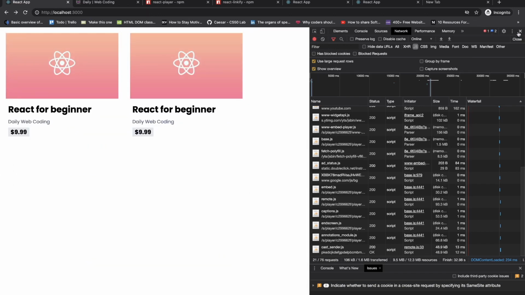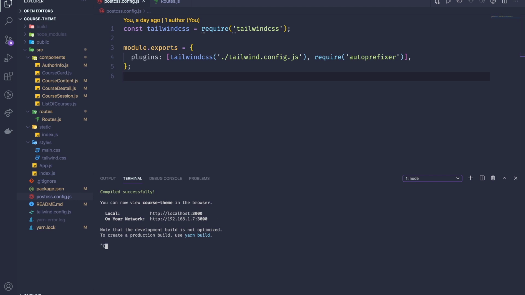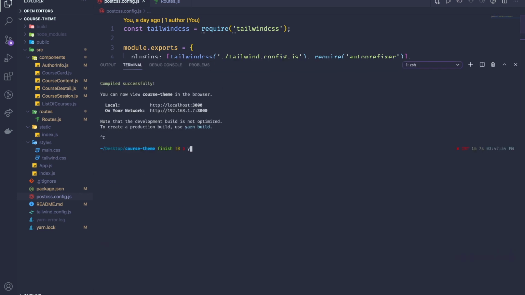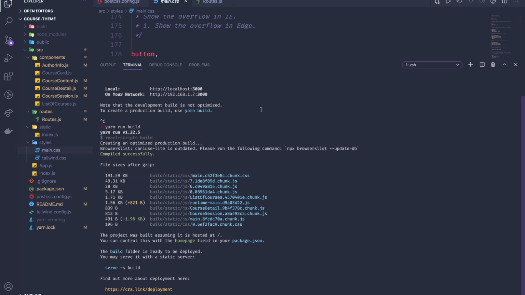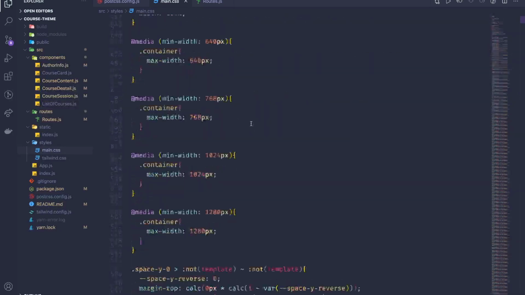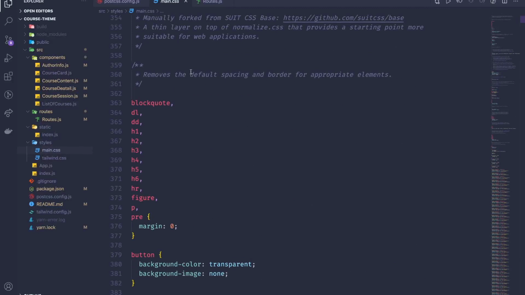All right, great. Last thing, we're gonna work with Tailwind. So right now, if I do the yarn, I think you cannot see this one. I'm gonna put it up right here. I'm gonna do yarn run build. Alright, so as you can see, the main chunk of our CSS is really huge, and it's a lot. So that's why we need to cut that down, because in Tailwind, we go to main.css. I'm going to close this one. We have everything in here, but we're not going to use a lot of that, right? So we're going to remove the unused from this one.